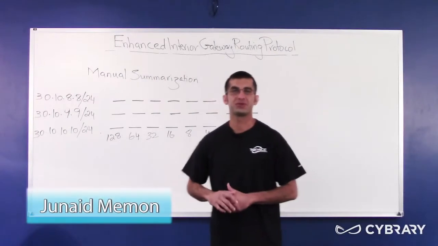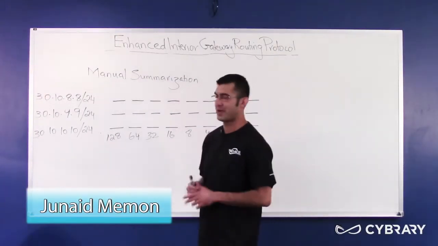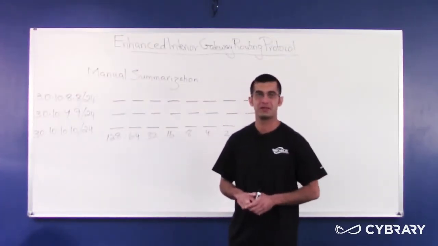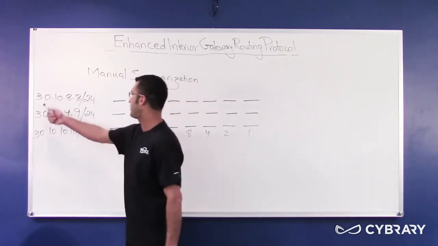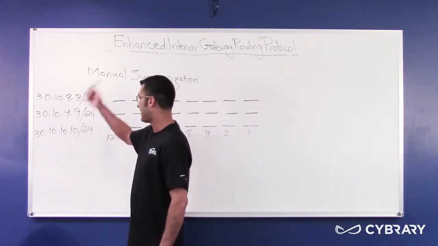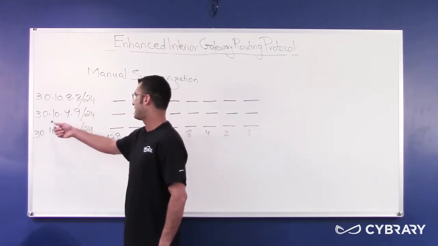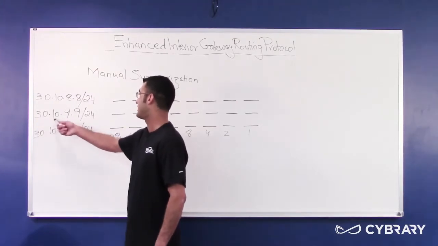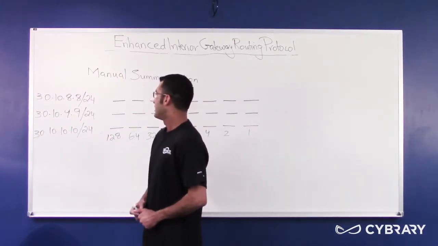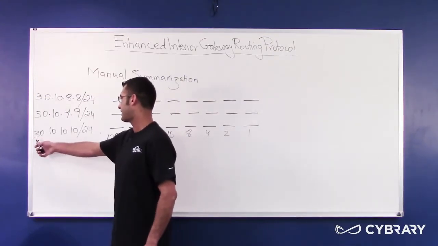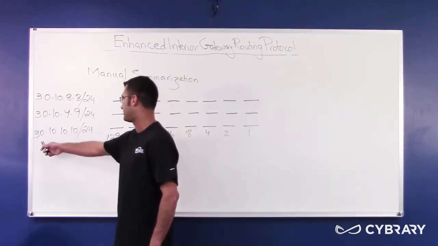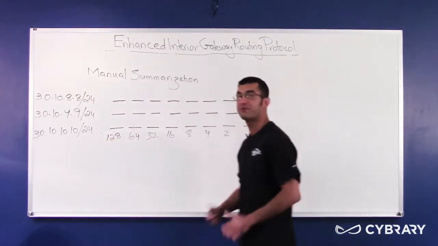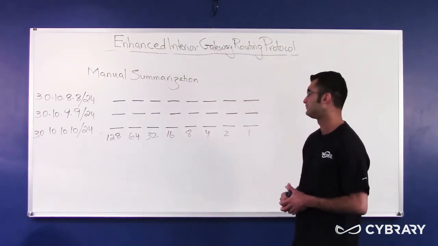So the next topic of discussion is going to be EIGRP manual summarization. Now let's pretend there are three networks that exist in our topology, and I'm going to create them in a little bit. And they are networks 30.10.8.0 with an IP address .8, and then network 30.10.9.0, and another network with a network address of 30.10.10.0 with the IP address being .10, since these all three are /24 networks, or 255.255.255.0.